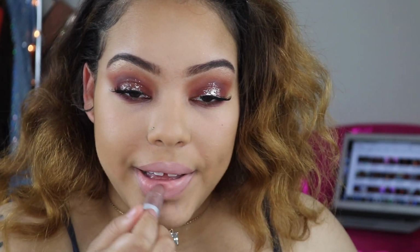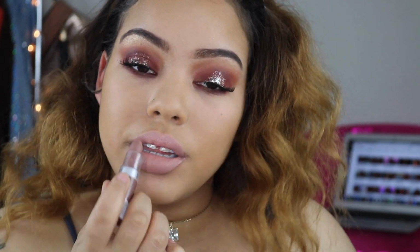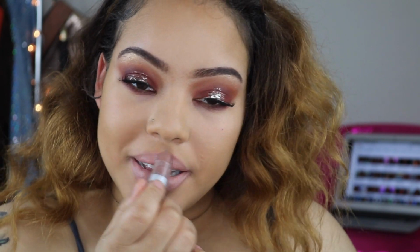Then I'm going to take another nude lipstick by Kiss, and it's a darker shade, more of a brownish shade, and I'm going to use this right on top of that just to tone it down because it is a little bit light for me. Then last but not least, I'm going to go into my Urban Decay Vice lipstick palette, and I'm going to take the color Blackmail and use it just to slightly line my lips to add a tiny, teeny bit of color.